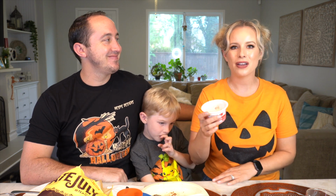So if you just close your eyes and imagine this is apple pie filling, you will have a very decadent dessert, healthy lunch or snack. So I don't know. I like them both. I think they're both really good. Yeah, I'm glad we tried them both.